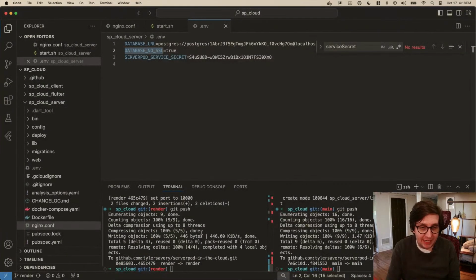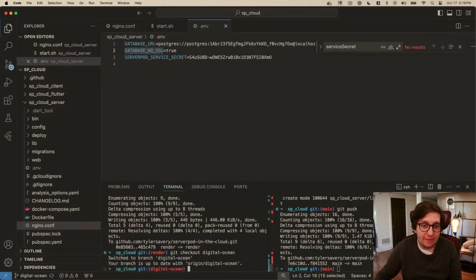And what I'm going to do in the meantime, I know I'm jumping all over the place here, but I'm trying to get as much done. What are we in now? Basically, I have 20 more minutes. It's an hour challenge. I'm going to check out main again. Actually, I'll check out DigitalOcean because we have the README there. And then from DigitalOcean, let's just do a pull just to make sure we're good.